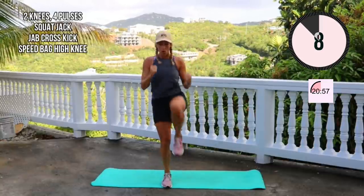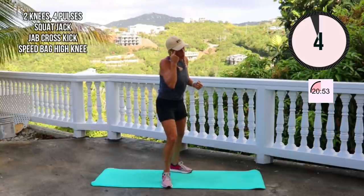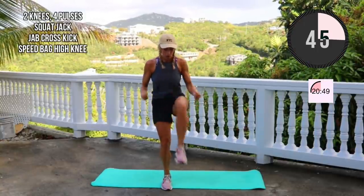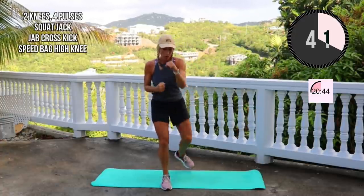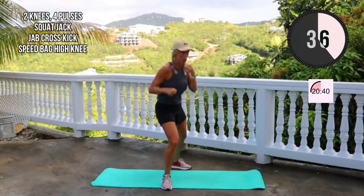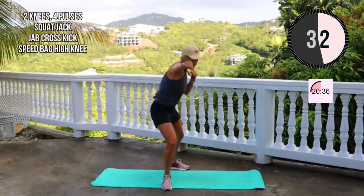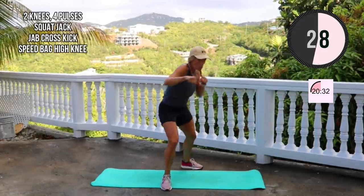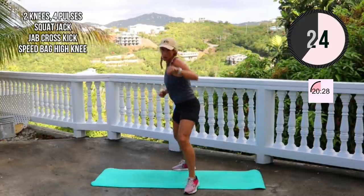Let's bring a little boxing back. Jab, cross, front kick. We'll stay on the same side, and then I'll call halfway, and we'll switch the kick. Get low, ready, and jab, cross, front kick, jab, cross, and kick. One here, switch your leg.